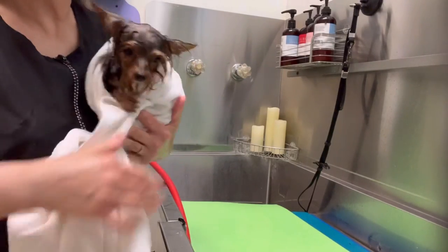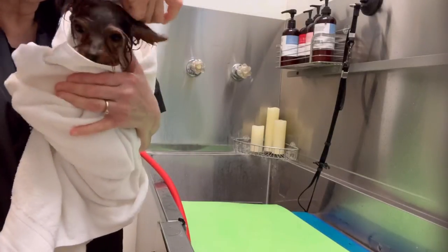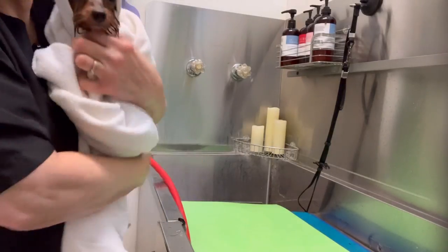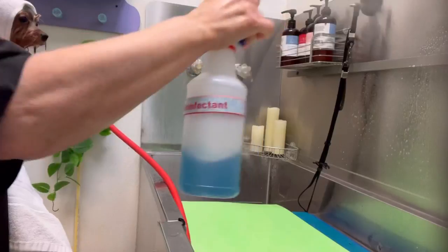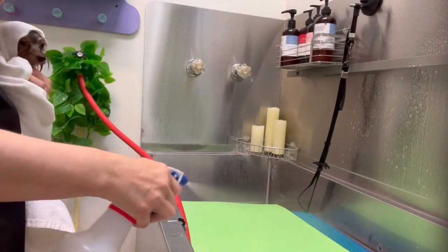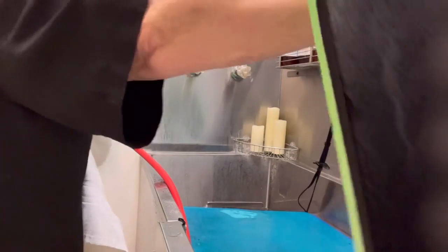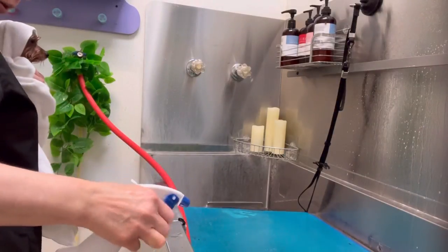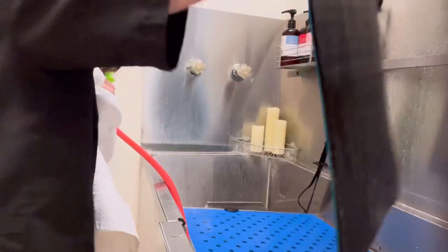Now we have a Yorkie pupperito. Get her all nice and warm in here. We all like to wrap up in a nice warm towel after a bath, right? And I am spraying out the tub with Barbicide. Put the paw mats up to drip dry. I double layer them for a little extra cushion under my puppy's feet.